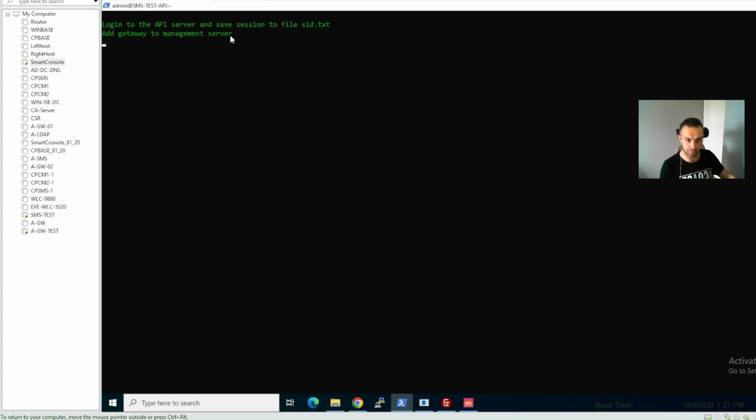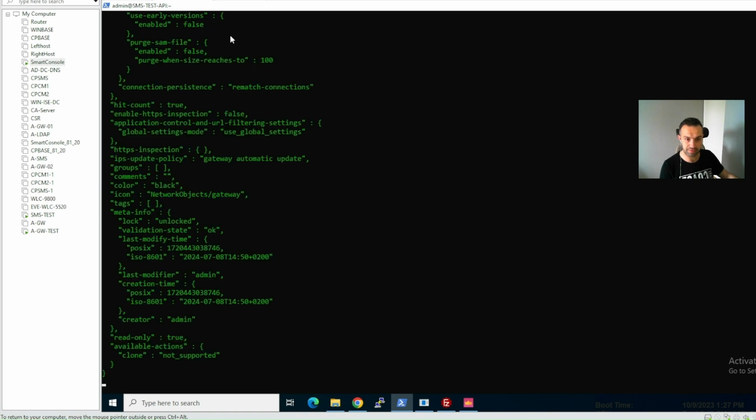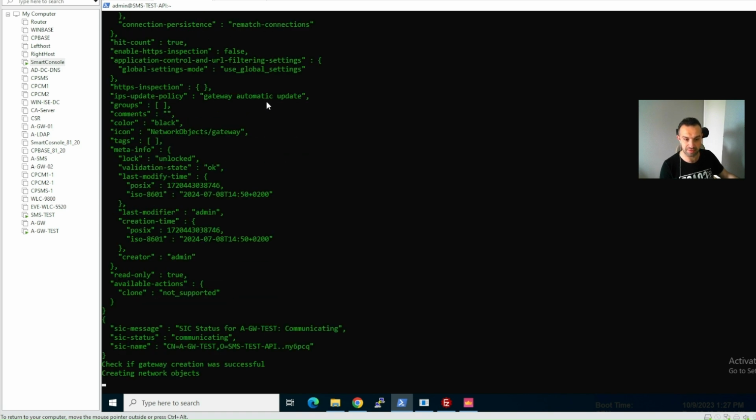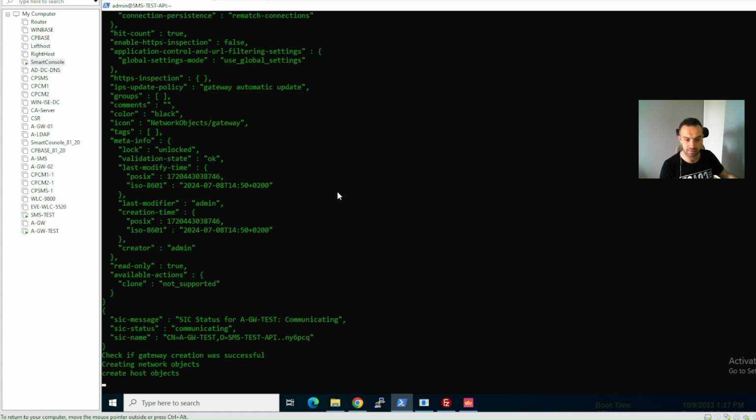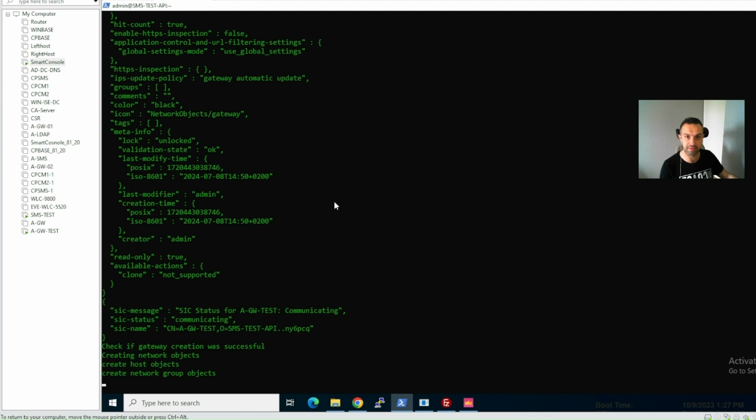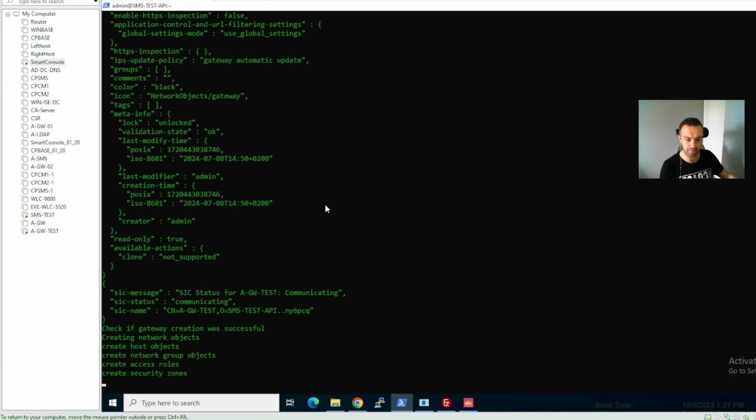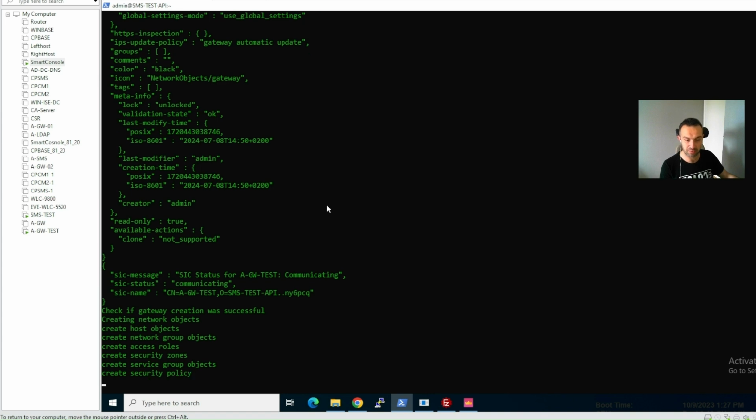You only need to look at how fast this is if we compare it to the normal way of adding a gateway and setting up all the rules and objects. So this is a very fast way to do that, and I will talk about the use cases later.